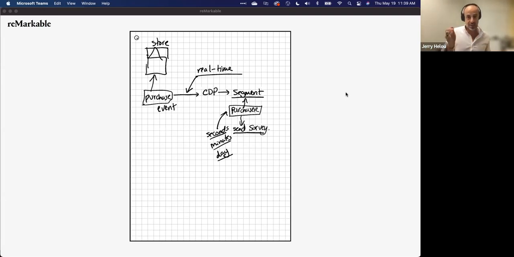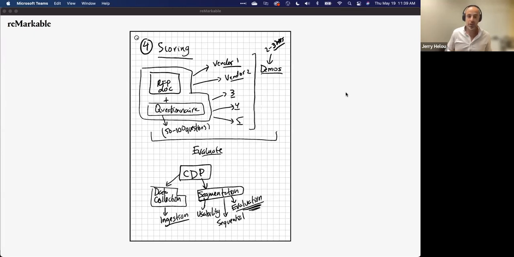So that's important when you're doing scoring, for you to understand that, so that there's no surprise when you're doing implementation. You say, yeah, I want to do the survey the second someone makes a purchase. And they're like, yeah, but then you have a 24-hour delay. You're like, that's not what I signed up for. So make sure you're evaluating that, and then you're scoring based on it and putting the weights.